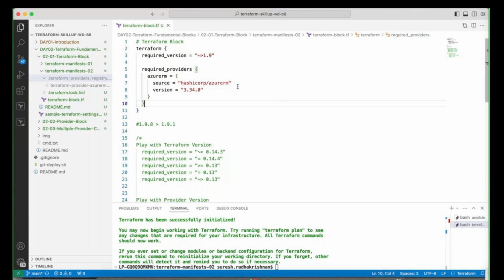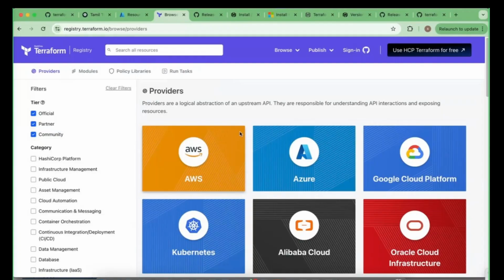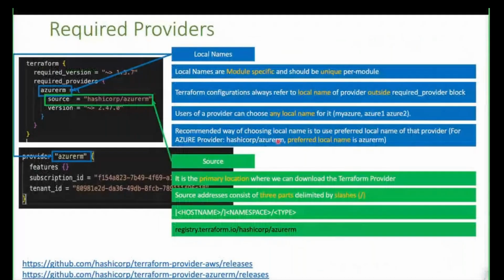Here you mentioned, yes, I'm going to write code for Azure, so you just download the provider for me. Yes, it has done the job. After that, it has to connect to the Azure portal, right? While connecting, how will it get authenticated? That is where we have the provider block. We have seen the Terraform block; now we are moving into the provider block. What is the provider block? The provider block is specifically for authenticating your Azure portal or AWS portal, whatever it is.